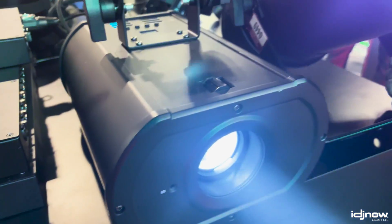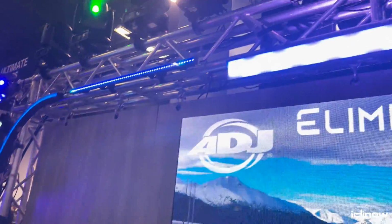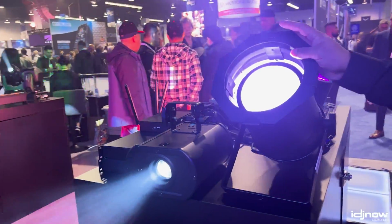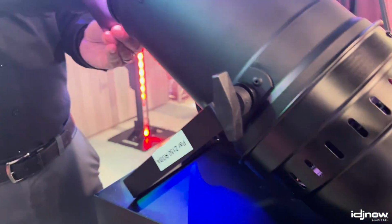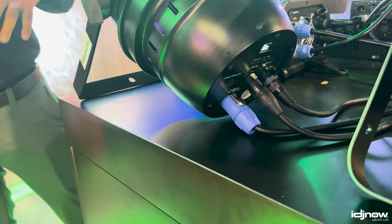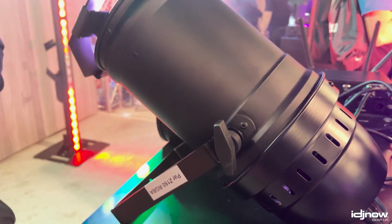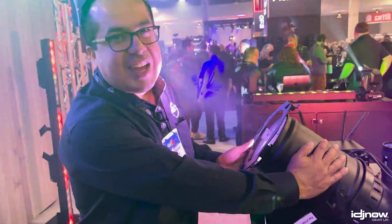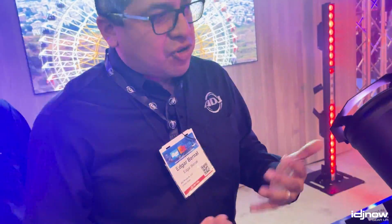And then right over here, this is great when you're looking for that old par can look. As you know, a lot of lamps are now becoming discontinued. With our Par Z150, this is a 150 watt red, green, blue, and amber LED. And with this, you have an adjustable zoom range from about 9 degrees narrow to about 30 degrees at its widest wash. So again, when you're looking for that Par 64 look without having to worry about lamps, and if you're familiar with Par 64s, you can never touch them, you'd burn your hand. So now with LED, it gives you the output and everything you're looking for out of a traditional look.